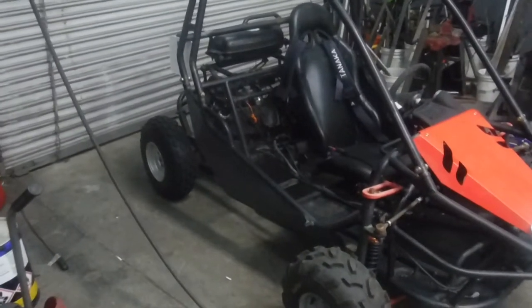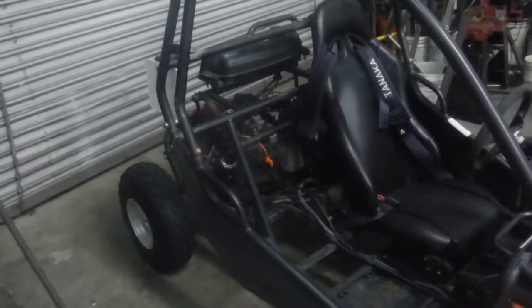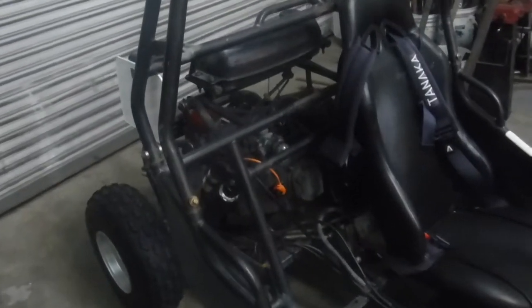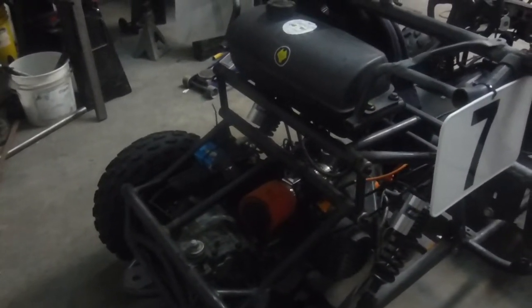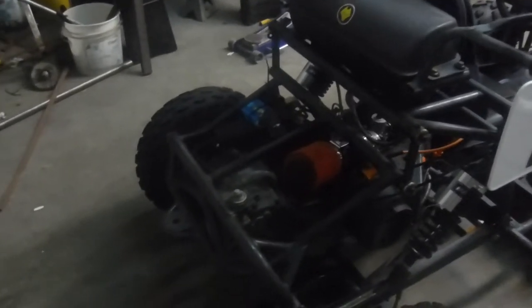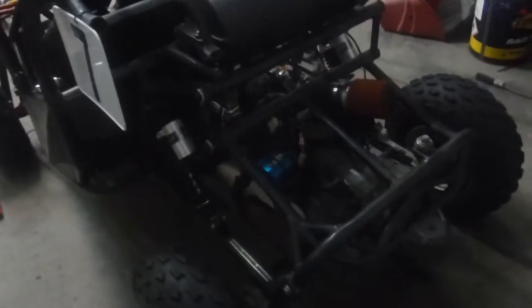First off, the motor's coming out. We're going to do a 61mm drop-in — SSPG 61mm drop-in and a 61mm head. It's going to be port and polished. They already have a slide card kit on here, so they're running Mikuni already. The other thing we're going to do while the motor's out is tear the transmission out — it was grenaded in one of the last races, so the transmission is toast. We're going to take all the parts out and replace them with new parts. That'll be it for the motor.